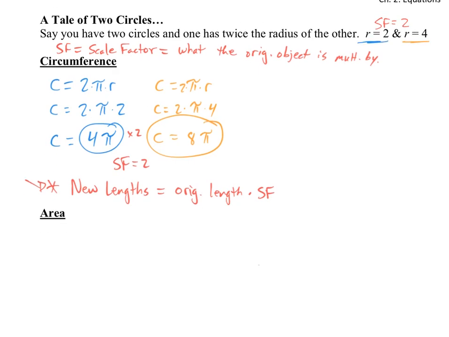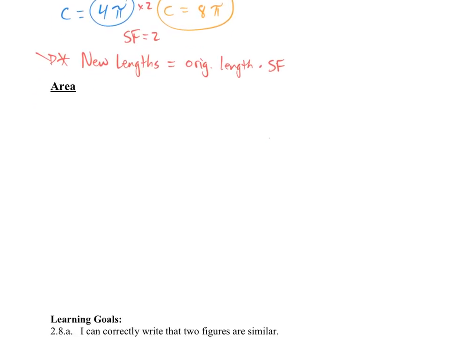But now if we do that same thing for area, do we end up with the same result? So I'm going to say the area of my circle is pi r squared. So for our first circle, we have a radius of 4. Oh, first circle was a radius of 2. Let me go back and fix that. So we have 2 squared times pi, or in other words, the area of my first circle is going to be 4 pi. Interesting, it looks the same as the length, but this is actually 4 pi square units. But anyway, don't let that confuse you. I probably shouldn't have even mentioned it.